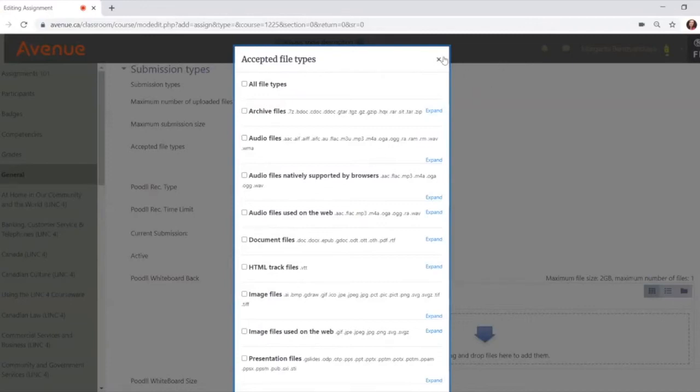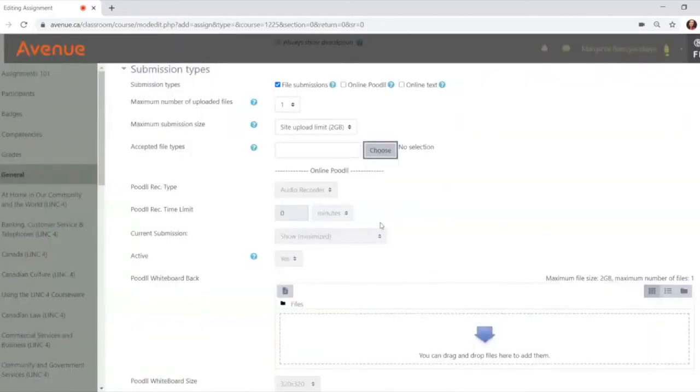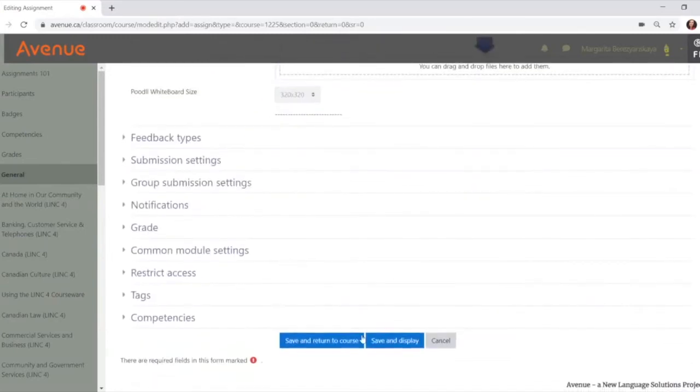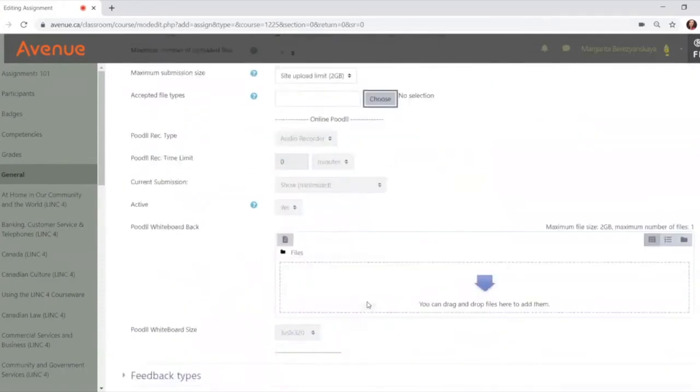But it is absolutely optional, so you don't have to do this. It just can save you some time and avoid the situations when students submit files that you don't know how to work with or that are not supported, and so on and so forth. Okay, let's save the activity and see how it looks when we have the file submission.